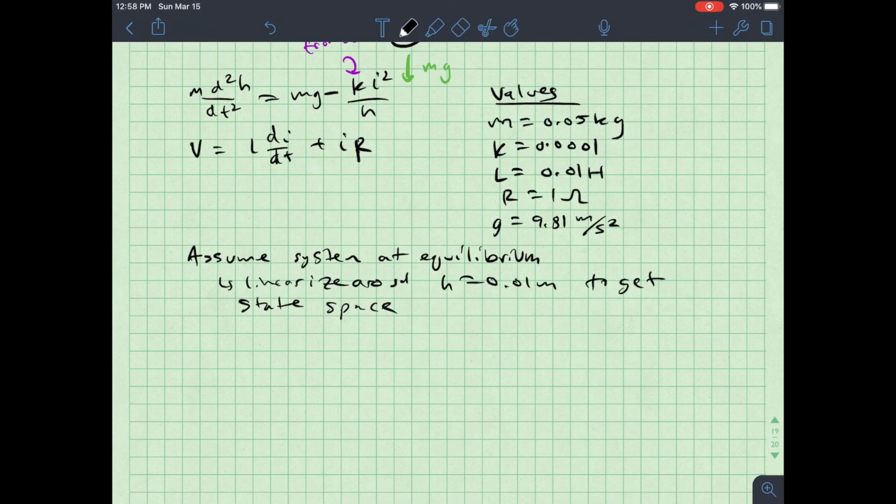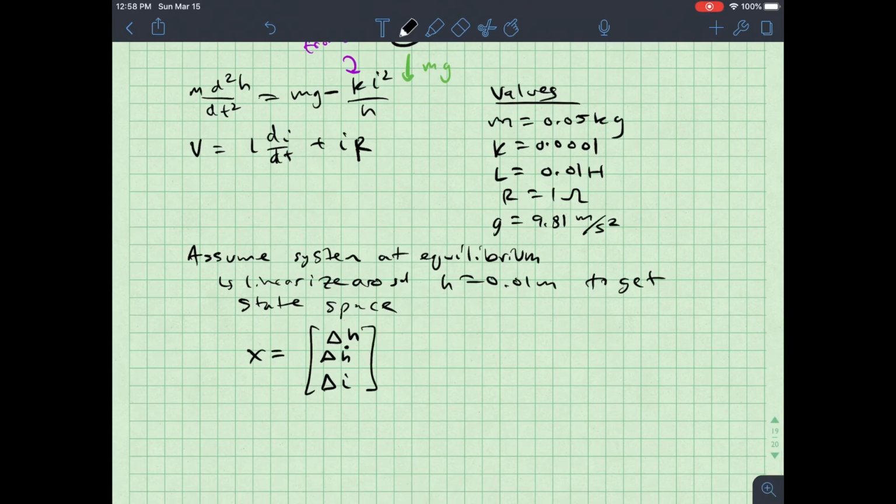Alright, so we're going to let our states be this. X is delta H, that's my change in height, then delta H dot, that's the time rate of change of the change of height. So if delta H is the change in height, this is the change in the change in height. And then delta I, which is the change in current.